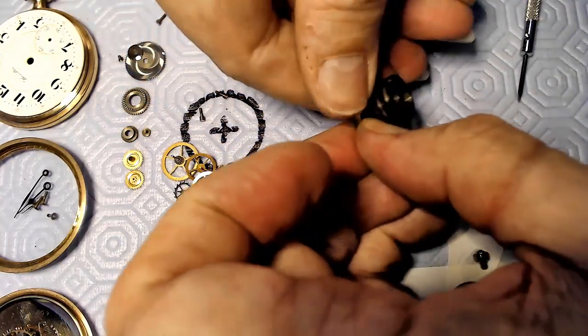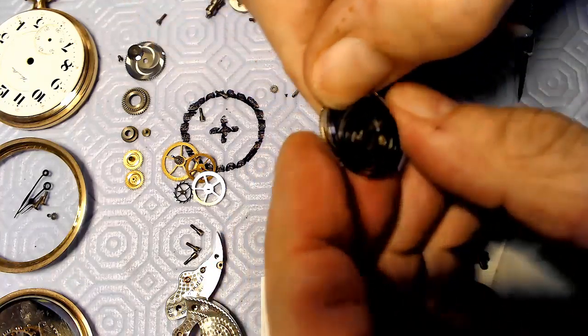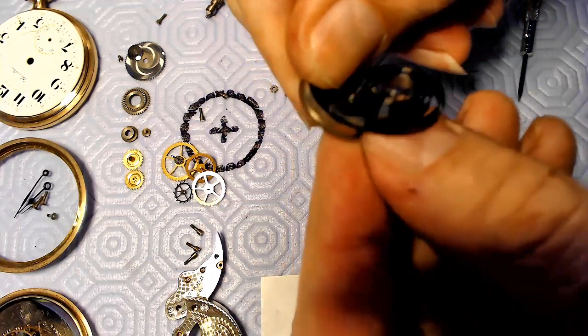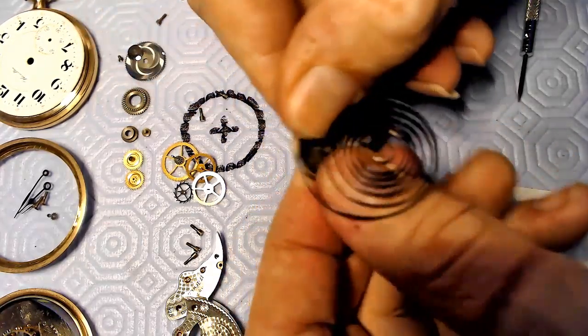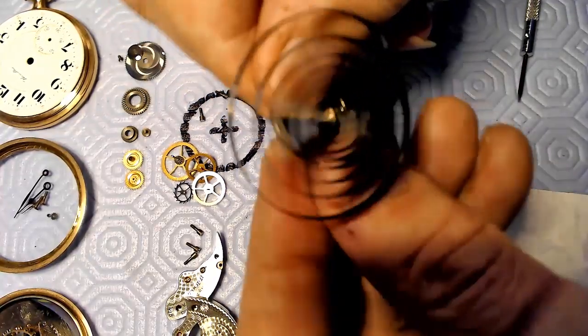So I'm walking it out, and I know the focus is off on this, but too bad. See how I convinced myself to clean the mainspring? Stupid. And there I'm walking it out. So putting it back in, I'm going to put it in by hand again. And there we go. Mainspring is almost out.